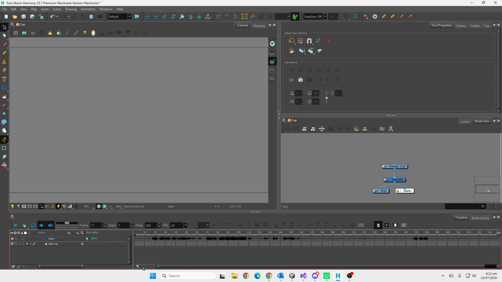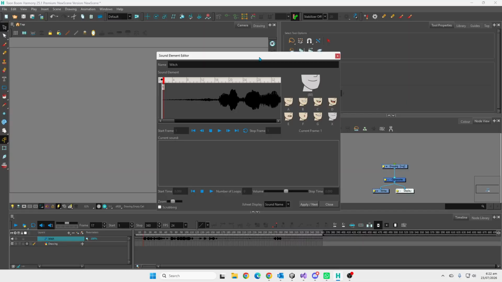If I was to zoom out now, we can see that we have the entire audio here. So the audio kind of finishes around here at 13 seconds, and we have 2 seconds to play. So what if I want to have that 2 seconds not at the end, I want it at the beginning? The quick way to move this audio over is I'm going to double click on the audio layer, and it brings up this window.